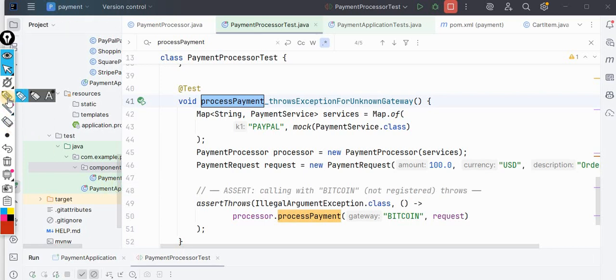So what is the second test case doing? What is the second test doing?